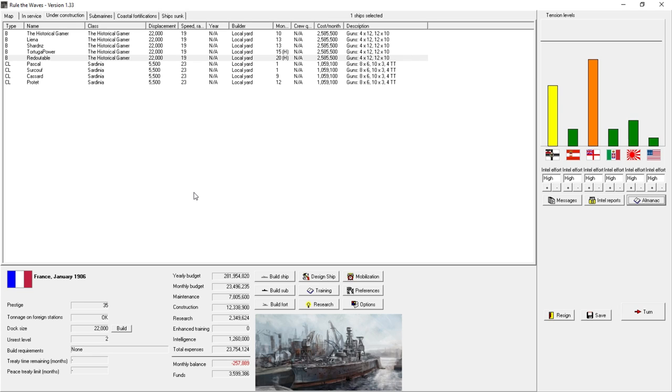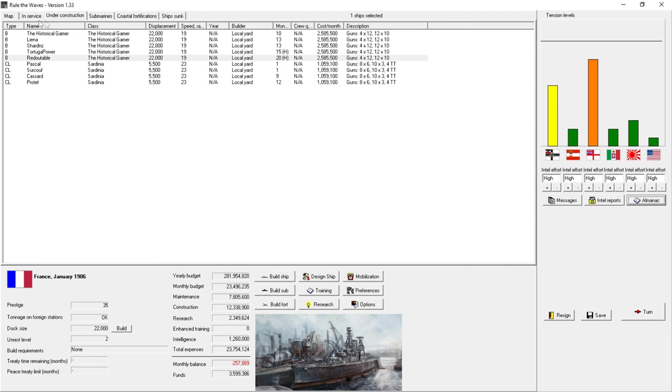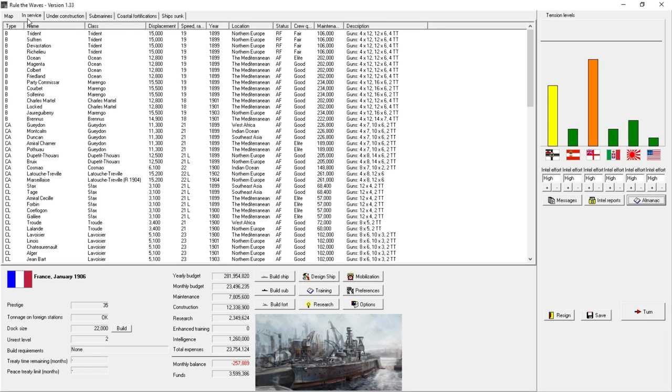So, we're on the verge of war with Britain. We won a war against Italy, and France is financially strapped for cash. And, yeah, we're building five battleships. 100,000 tons worth of battleships, but probably not what he was hoping he would take over. So that's the situation now, folks.